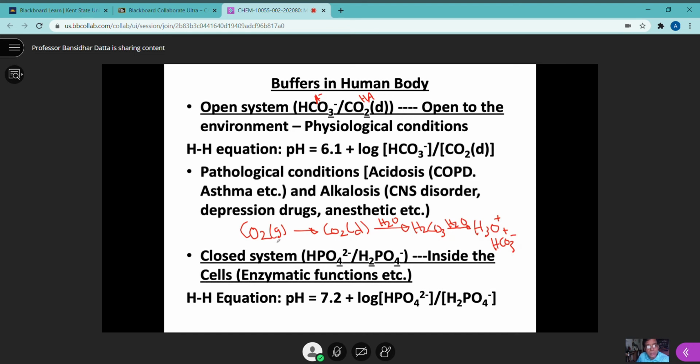Carbon dioxide gas from outside. Carbon dioxide comes from 2 sources. From our breathing in and out. Another comes from the metabolic processes. When you eat, it goes inside the cell. Then ultimately it goes to glycolysis. We'll talk about that. After the glycolysis, it goes to the TCA cycle. In the TCA cycle, it generates plenty of carbon dioxide. That happens in the mitochondria. That carbon dioxide is dumped into the bloodstream again. So carbon dioxide comes from 2 sources, breathing in and out, and another one coming from the metabolic processes.